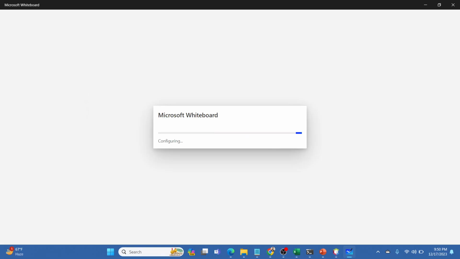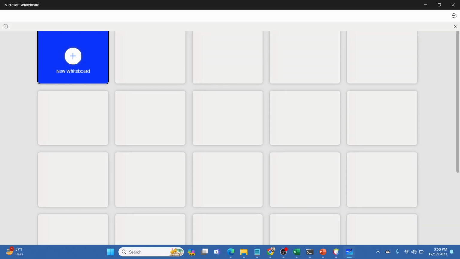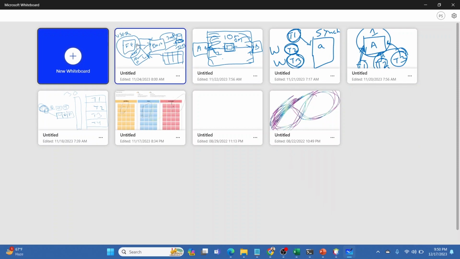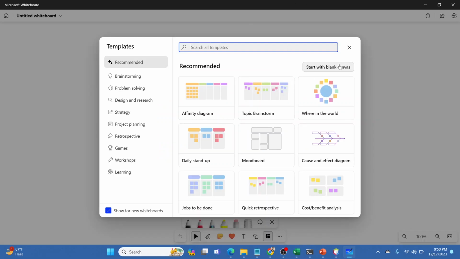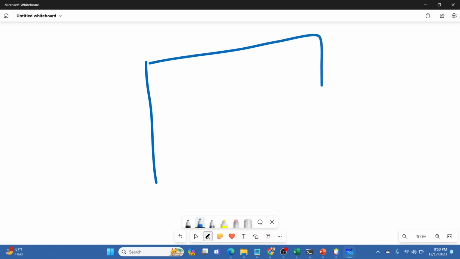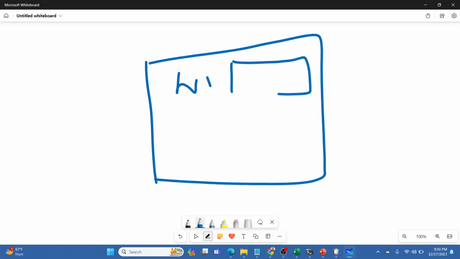So create a web page. Number one, create a text box.